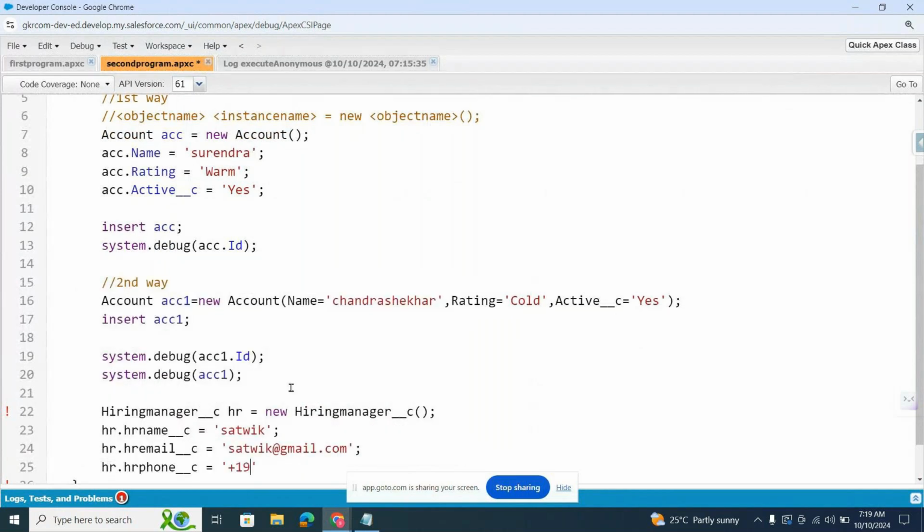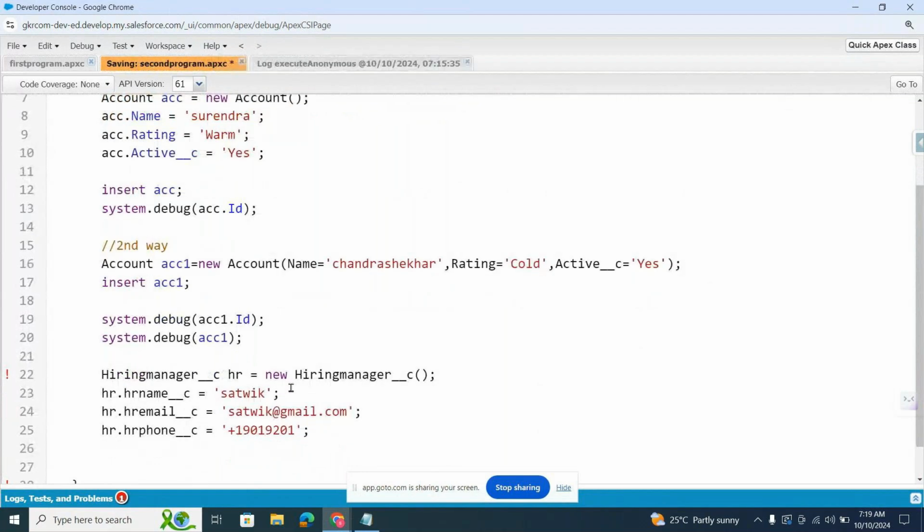One more thing, can I ask? Yes, please. Yesterday I tried with a dummy account ID. I didn't get any account ID from the org, I just gave some random numbers, and no error. One minute, yesterday I did not discuss this concept, today only I started. Venkat, in the first program itself, we are using the data type ID equals ID.